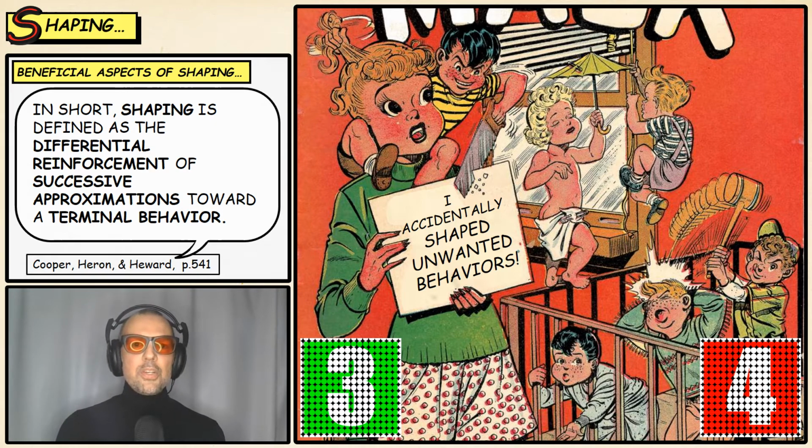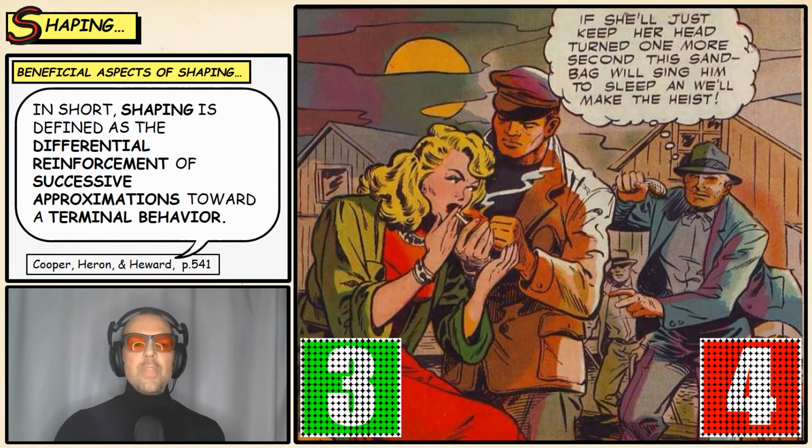And another feature related to the unwanted behaviors is the fact that shaping can be misapplied, and harmful behaviors can actually be shaped. Behaviors that are actually harmful to the learner. So think about somebody that has a life of crime. Think about a lifetime criminal. Chances are they did not start with armed robbery. Chances are they did not start with the high-level felonies. Chances are they started with much smaller crimes. So somebody that got involved in a criminal lifestyle, they might have started just being the distraction.